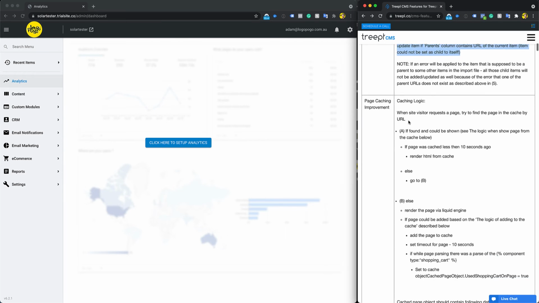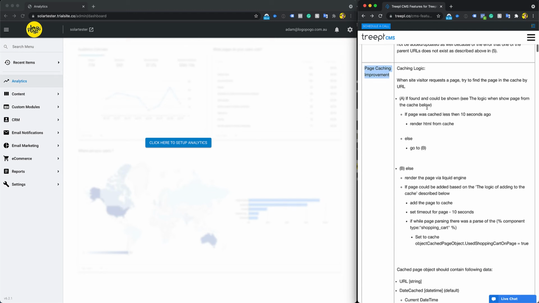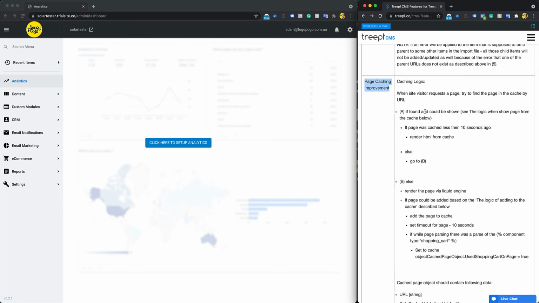Okay, the next item on the list here is some improvements to page caching on the server side. So this particular caching basically helps with a larger volume of traffic hitting a page or your site in quick succession, like a sudden surge, or you've just got a lot of people viewing the same page. I'd describe it as a short-term cache, a 10-second cache for that page. So once the page loads, it'll go into cache for 10 seconds. Any subsequent views to that page will actually come from the server cache.